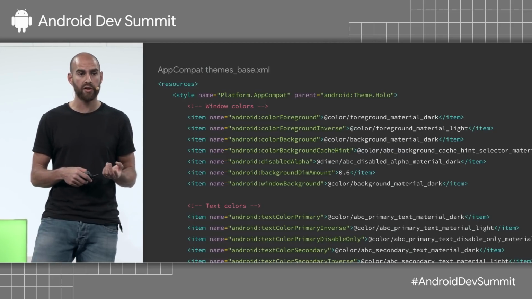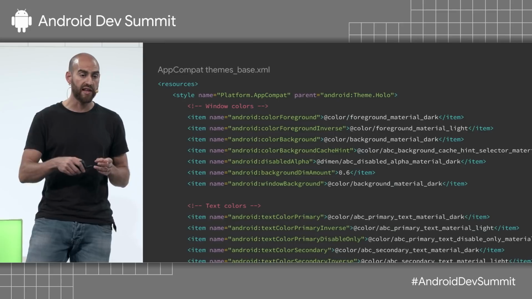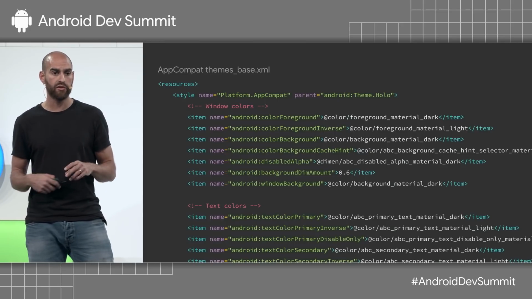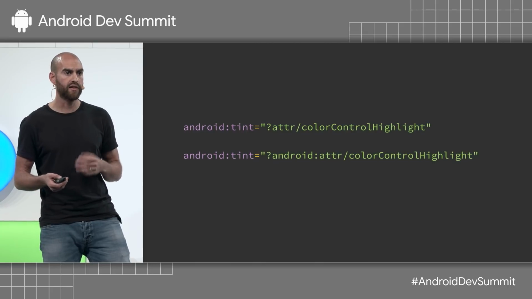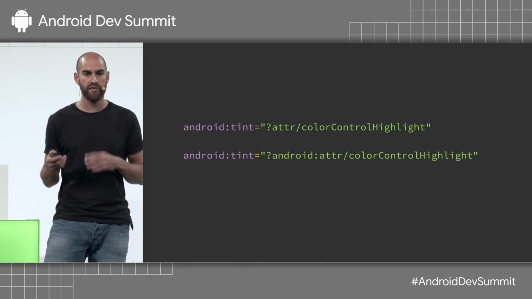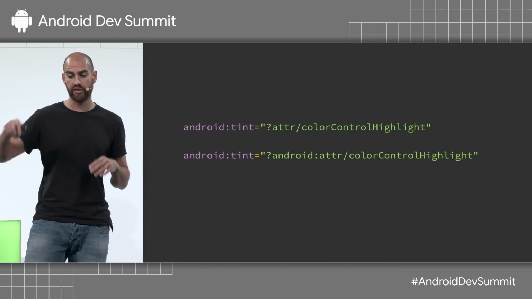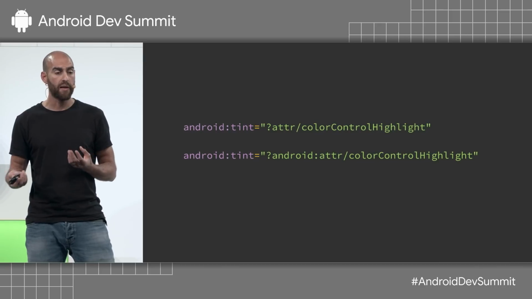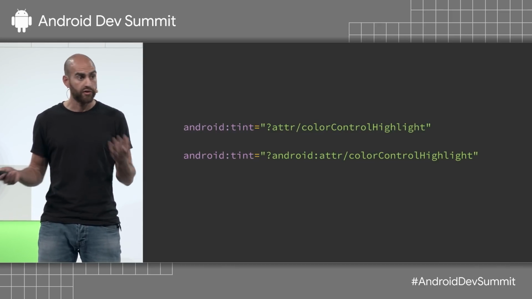Conversely, you can look at some of the common themes, like themes.material, and see which theme attributes they set. And as such, you are able to reference or override them yourself. So it's good to have a look through these and get an idea of what's out there. One note is that you might see that some theme attributes are double defined. So the platform defines an Android color control highlight, and then AppCompat defines its own in order to provide backward compatible functionality. So which do you use?